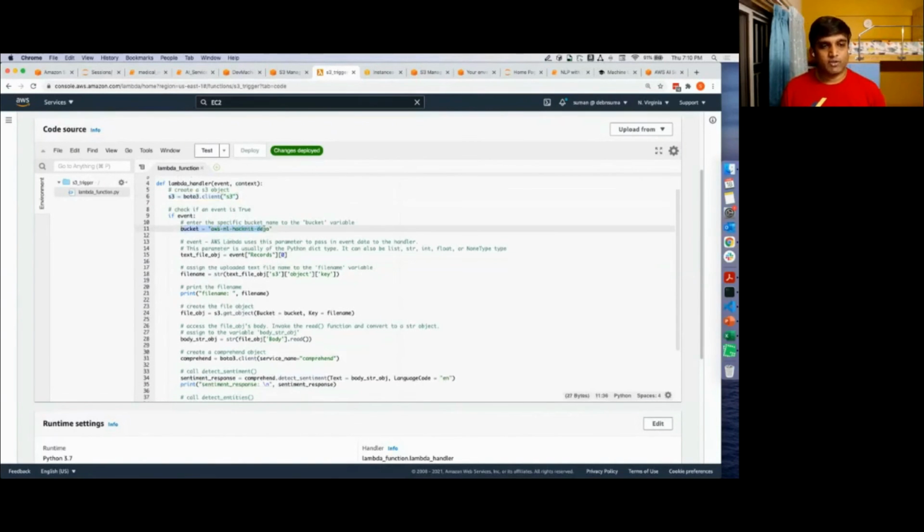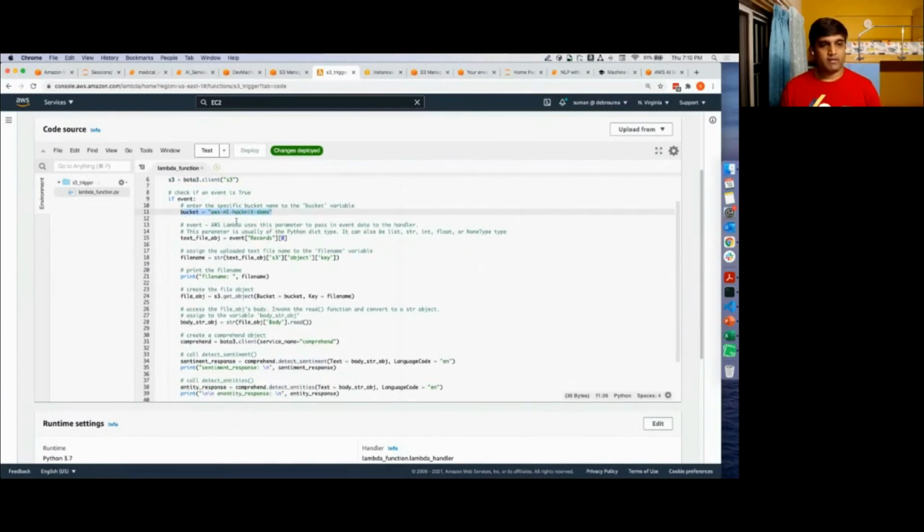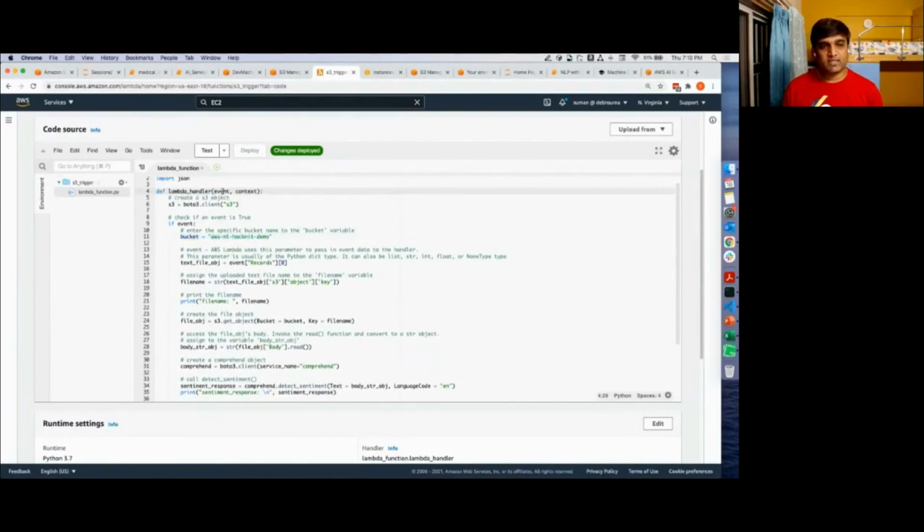So we know the bucket name is this, and the moment this gets triggered, as we discussed, this event will contain all the information about that bucket and the object in that bucket and all of that, right? That's what we are reading from here, because it gives you a dictionary, and you can always print that. How do I know that it should be Records and the first element under that?